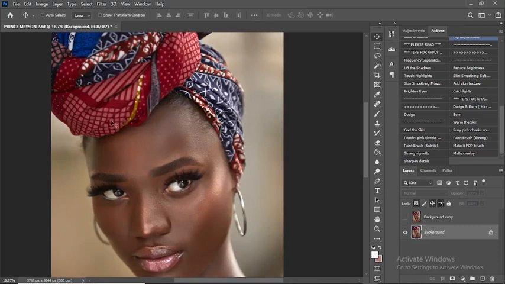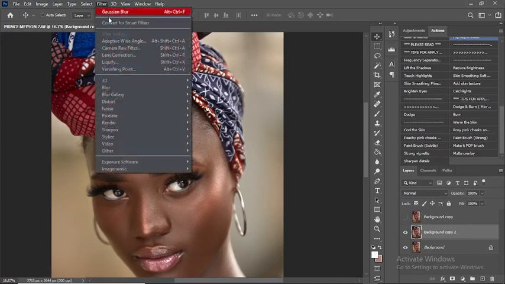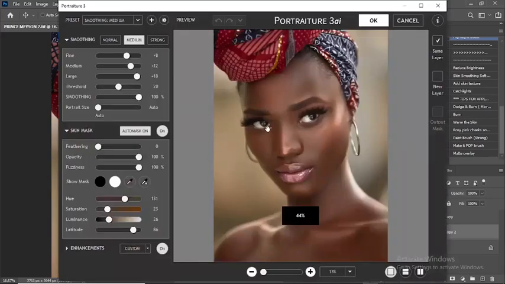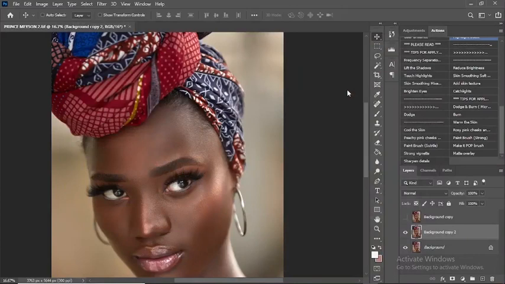The next step I can actually do again to really soften it down a bit. If I still do not like how soft it is, I can duplicate the background layer again. Press Ctrl J, then come to the filter and go to this portraiture again and apply the portraiture again. Now I'm applying the portraiture on the full image, not so it's frequency separation. So I press OK. I like the settings already, those settings work.